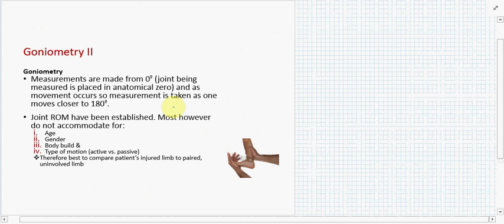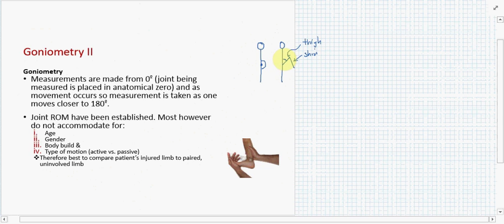All right. So measurements are typically made from anatomical zero. Your anatomical zero position is literally the 0 degree mark, and then all measurements are measured relative to that. So say, for example, I had a person standing side on, and I'm interested in measuring hip motion. If hip motion is the angle between the trunk and the thigh, I'm interested in this angle over here. That's taken as zero. Then as the person moves into hip flexion, so they're lifting their leg up, this is the shin, and this over here is the thigh. Then I'm interested in that angle over there, so how much it's moved from the starting position to that position.